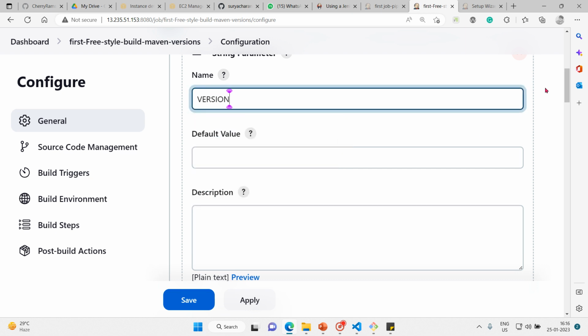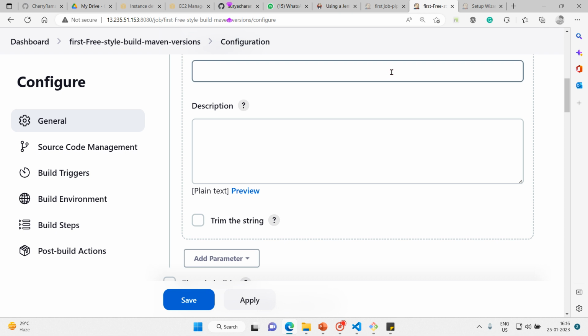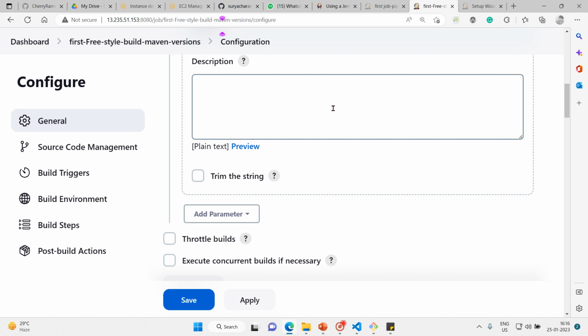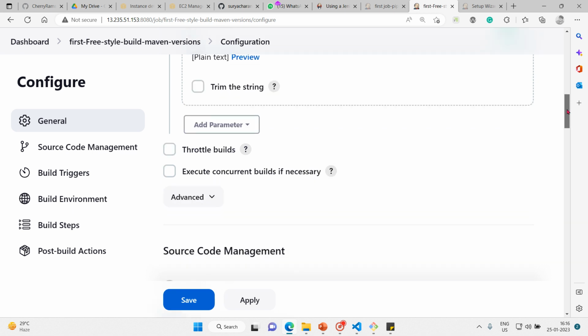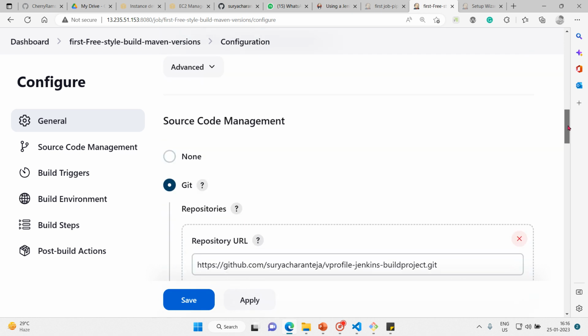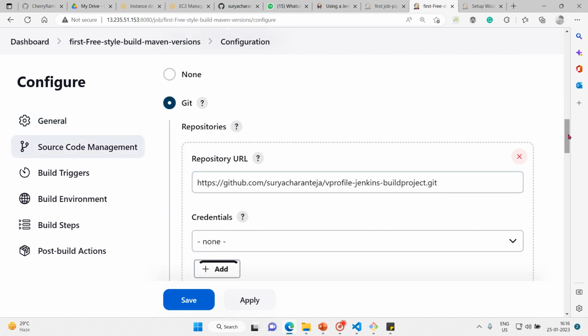Version is the name, and the default value also I say version with small letters, and here I'm going to say this is to version the project. Trim the string is not required. Let's keep it. The rest all remains the same.